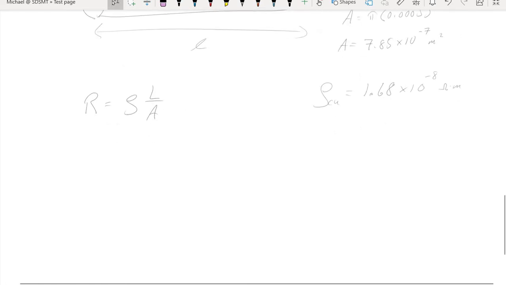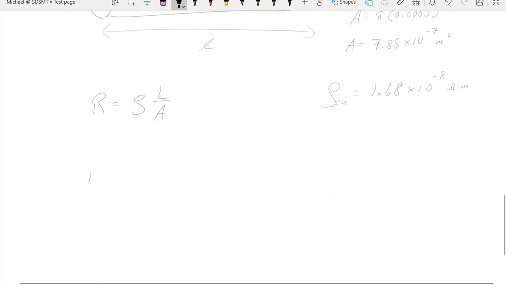All right. So all these numbers are going to have to go into our resistance expression. We have 10 to the -8. We have 2 meters. And we had a cross-sectional area, 7.85 times 10 to the -7. Now, do yourself a favor. Take care of your 10 base there. You have 10 to the minus 8 divided by 10 to the minus 7. That's going to result in a 10 to the minus 1.